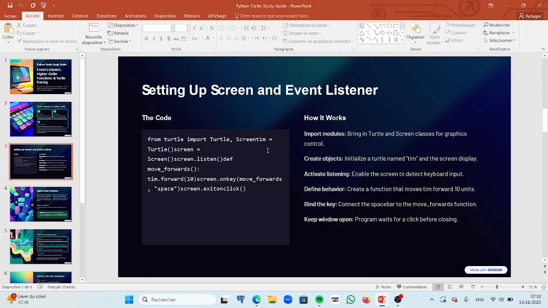What I mean by that, we have a very simple code, and in this case we import the turtle module, and from that module we import the classes Turtle and Screen. Once you import that, we will create our event listener. So let me give you a demo.